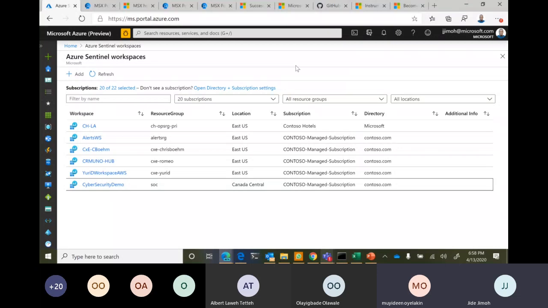Yes, it can. So the way it works is Sentinel is built on top of Log Analytics. Log Analytics is more like data collection. On-premise, you could have your on-premise data collector, and then you can pull all of those event logs from those on-premise environments. Okay, all right, thank you very much. Exactly. Any other question before we move on?